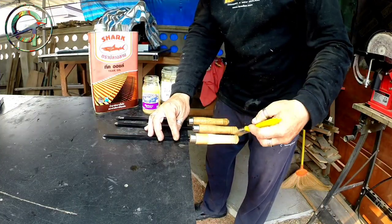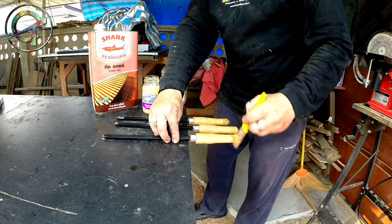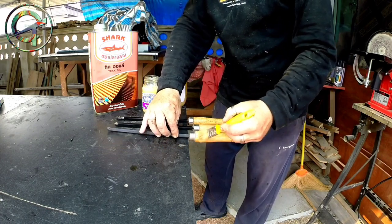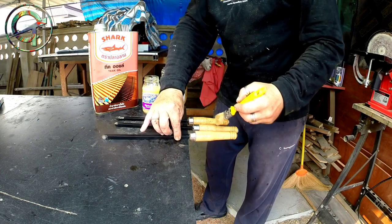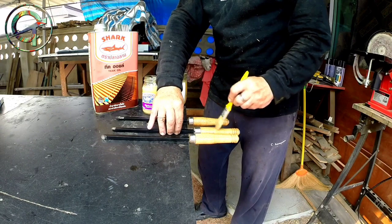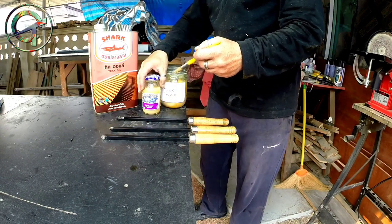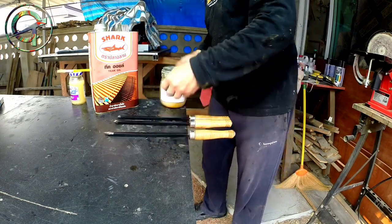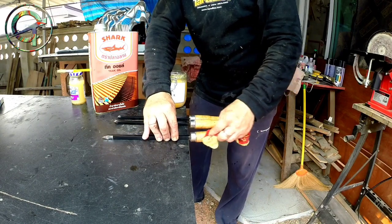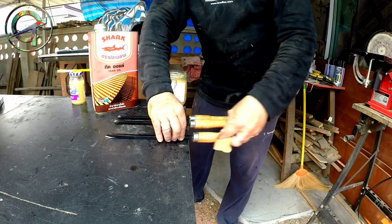Final step of the project. I like to protect my handle tools with natural products, such as timber oil. In this case, I'm using a thick oil, or furniture wax that I made myself with honey wax, denatured alcohol, and thick oil. Natural oil or wax are the perfect solutions when it comes for timber protection. So, my carbide tip chisels are done.